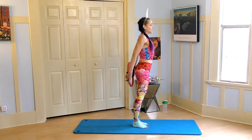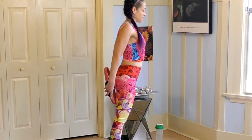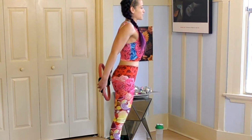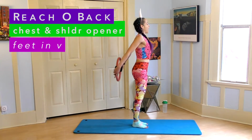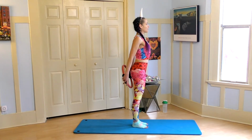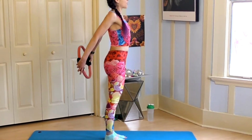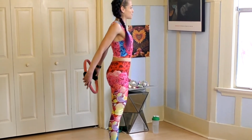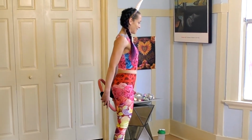And let's just keep the weight in the toes, and I just want you to stretch, release, right? So you're reaching the circle back, and what that's doing, it should be stretching the front of your chest. Now try not to wobble back and forth, and each time I just want you to stretch back a little bit more and start to rise up through your spine by drawing your belly in and wrapping behind your thighs as you stretch those arms back and down. Exhaling and inhaling.